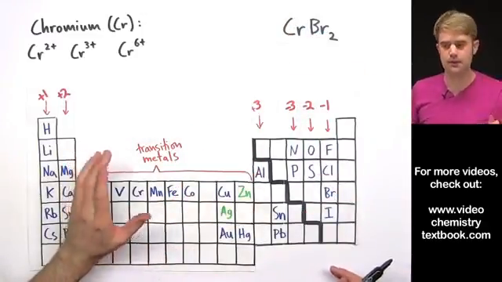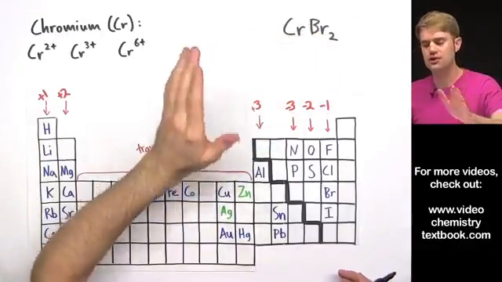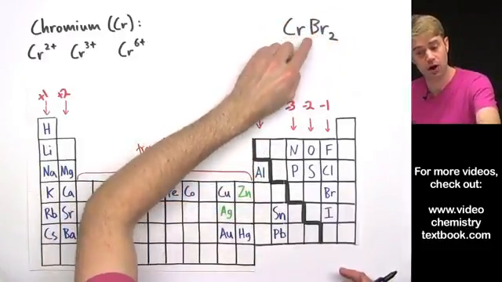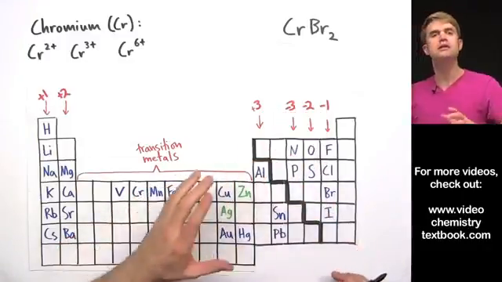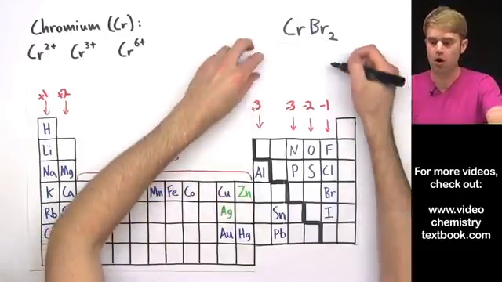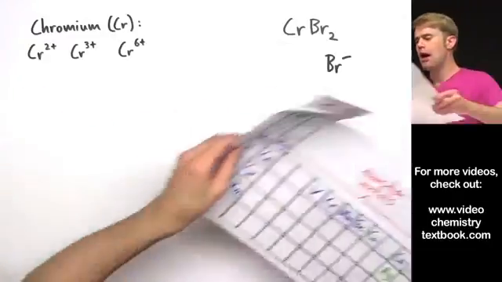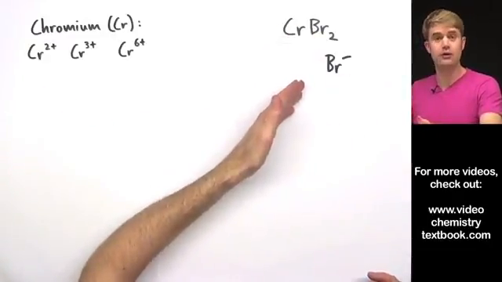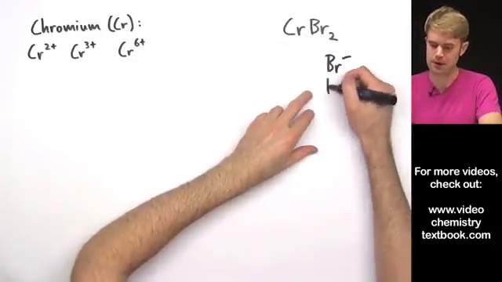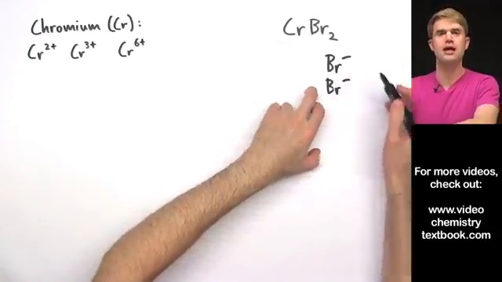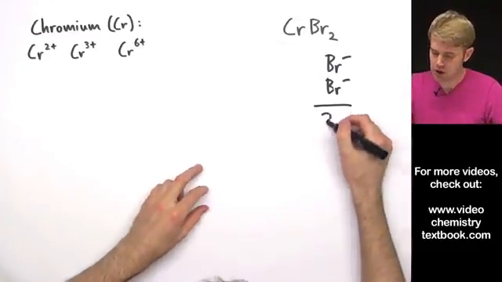The first thing we're going to do is focus in on the ion with a definite charge, the ion that can only have one charge that doesn't change. And here, that's Br. Br is in this 1- column, which means that in an ionic compound, Br always has a charge of 1-. Now, how much total negative charge do we have here? There's this 2 after Br, which means that we have 2 Brs in this compound. So let me write another one in. Each one of these Brs has a charge of 1-, so the total negative charge here is 2-.